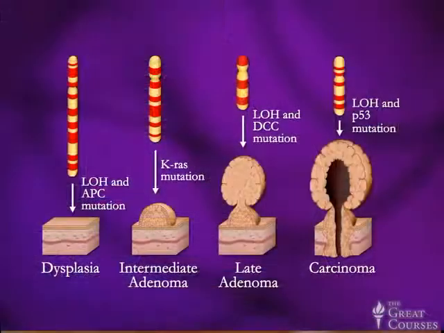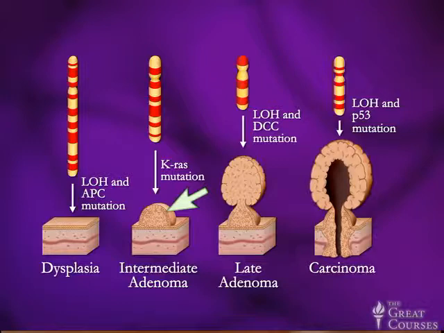That early on, there are mutations of certain genes that always occur first. This APC gene is called adenomatous polyposis coli gene. It's a gene which means that we get these little adenomas, little growths, and these are called polyps in the colon. LOH is loss of heterozygosity. The APC gene is a tumor suppressor gene. And when that's lost, along with another defect in the DNA cycle, which we won't go into now, you start getting this little increase in cells, but it's totally benign.